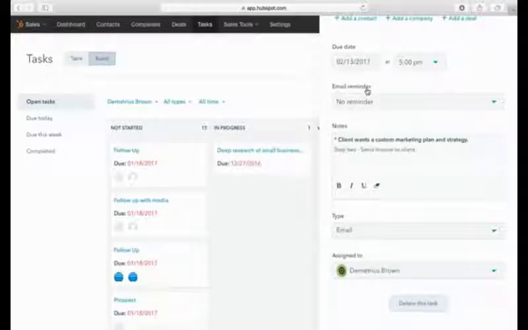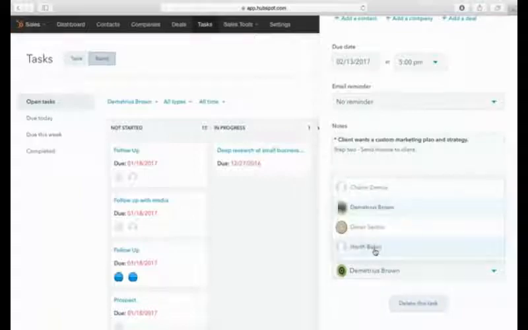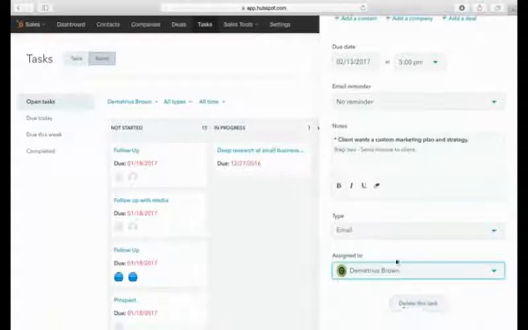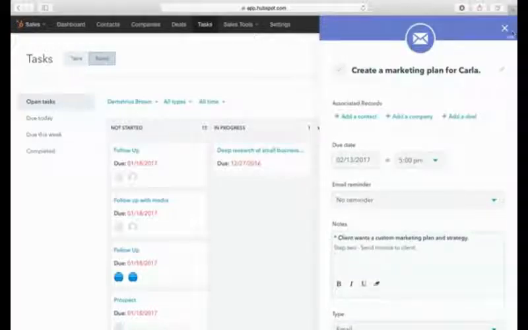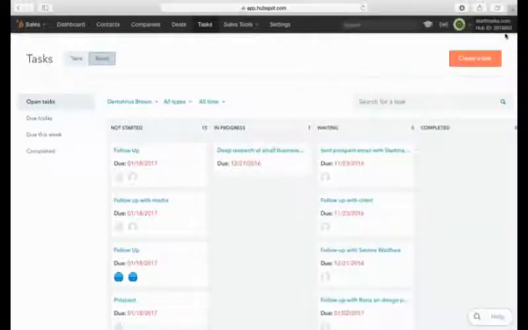So if I did the steps that I just showed you with the notes, my team sees the notes here, or my specific sales agent or team member, they see what they need to do right here in the notes. And then I go to type and I click email, and the email is going to send them exactly what I placed here in the task portal. And if I assign it to this person or this person, and just say I assign it to myself, you don't even have to press save, because it's automatically going to send. So you just click X and it emails the person automatically. So it's very, very simple and easy.